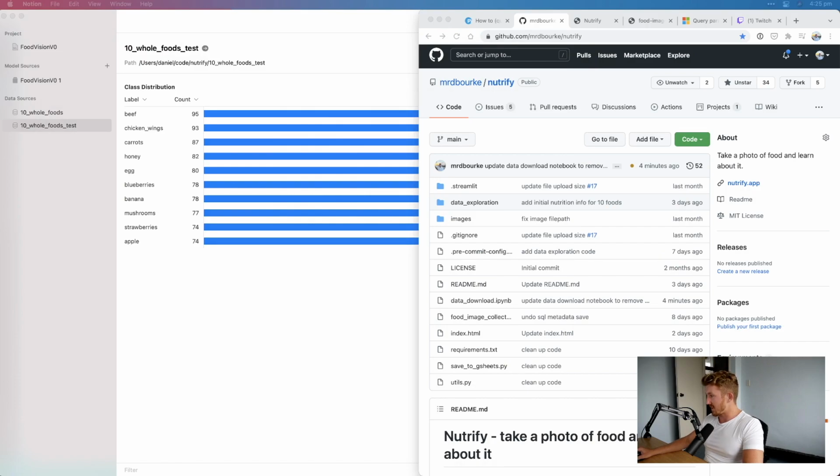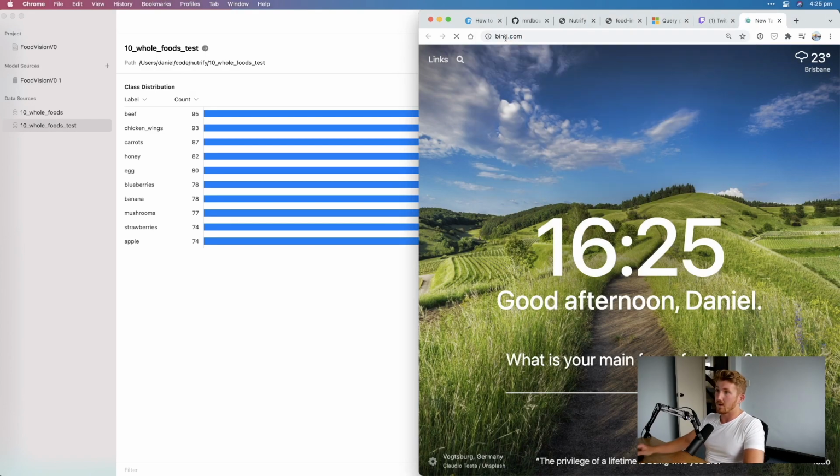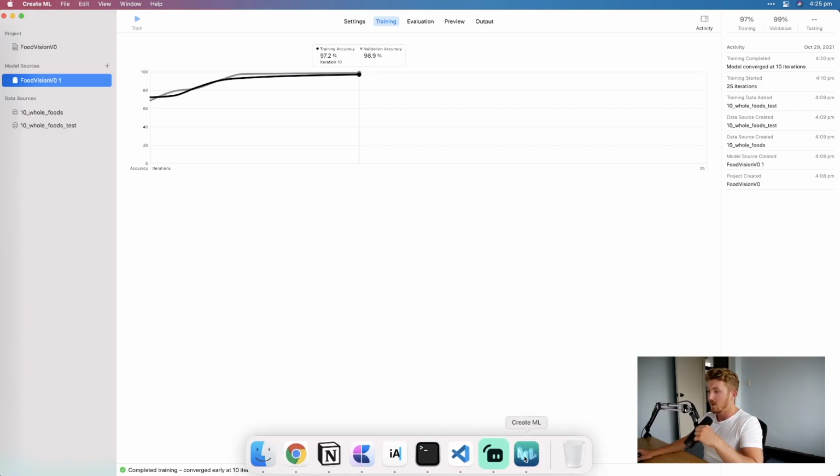Matt Welch says, are the labels based on Bing image classifying them properly? So that's something we could verify, but it looks like the model is doing pretty well anyway, even with them. Look at this, iterations: converged early at 10 iterations. So we got training accuracy of 97%. We don't actually have a test data set, so what we might do is create a test data set now.